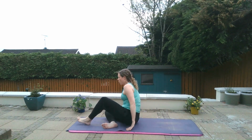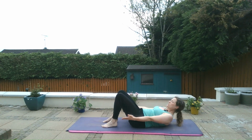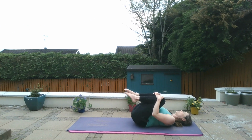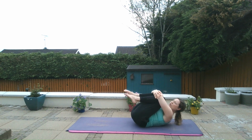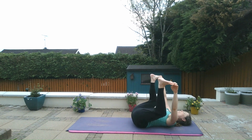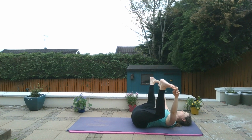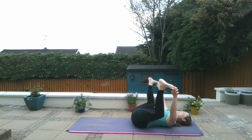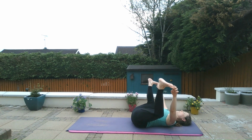And then coming back onto our back, so with control, rolling down through your spine, hugging those knees into your chest. Feel free to stay here with crossing hand to opposite elbow, or you can join me in happy baby. So grabbing hold of those big toes, binding those big toes, or hands around the outside of your feet. Deep hip compression here, good for hip mobility. Rocking side to side if you would like.